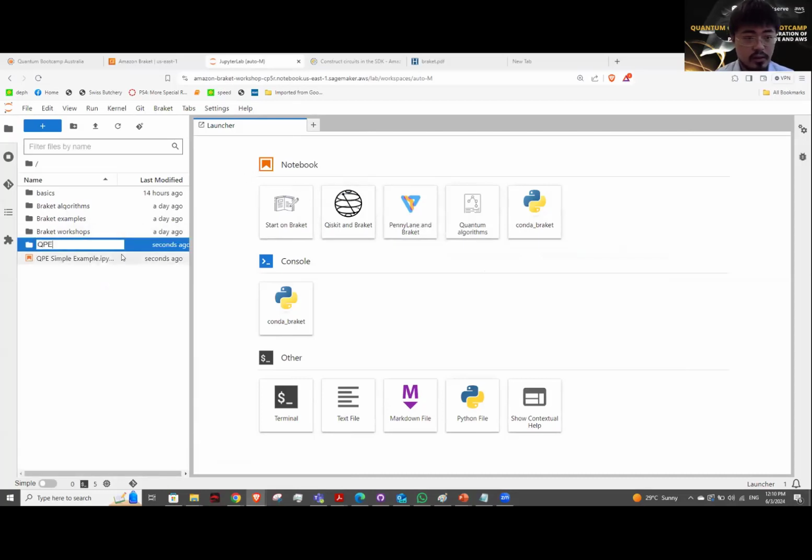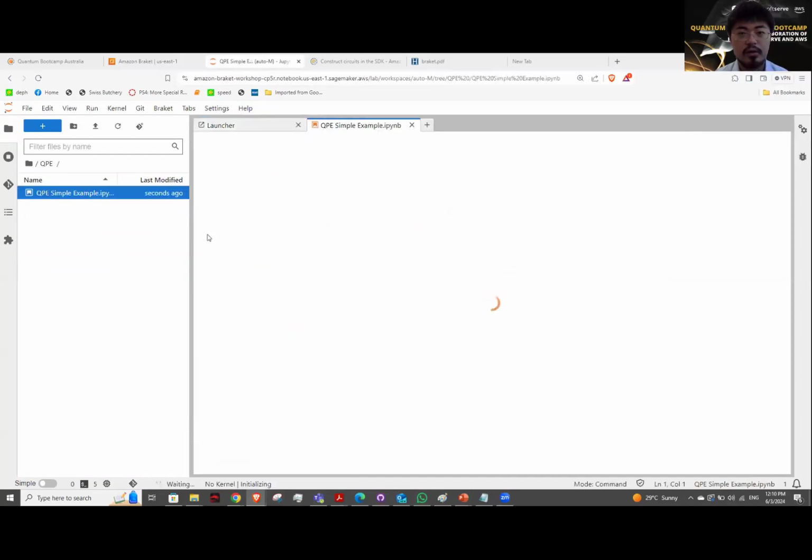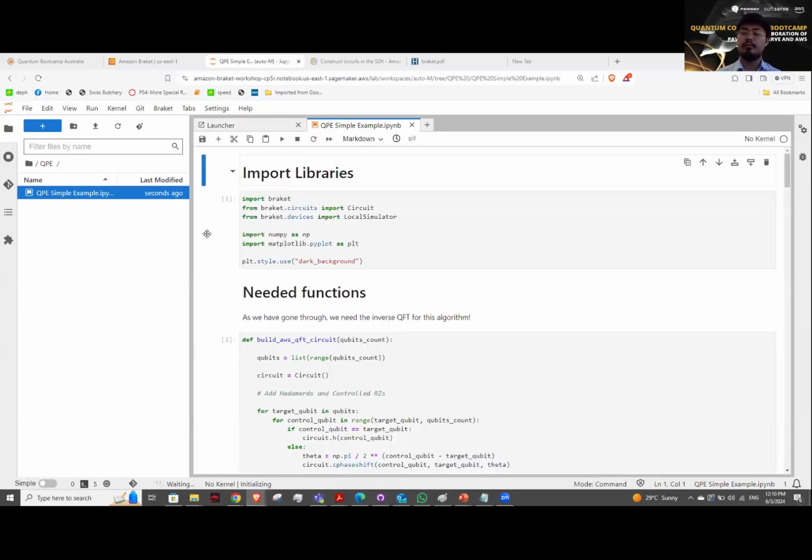I'm just going to call mine QPE. I'm going to put the notebook inside there and open it. Okay. So I have coded everything for you over here.